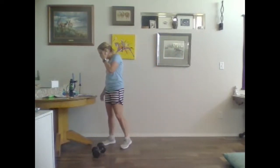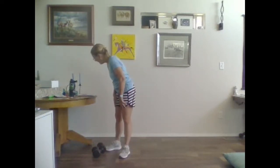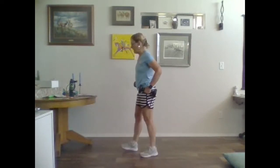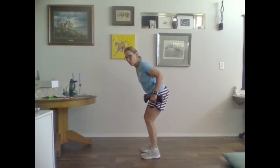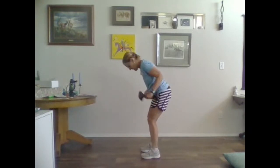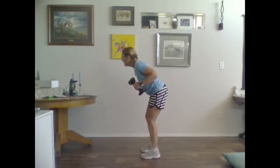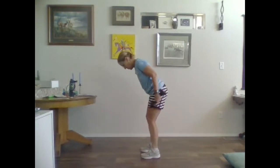Okay, our next set is all about triceps. We are going to do some kickbacks. I got my cheat sheet over here. You probably noticed that. Okay, knees bent. Come over 45 degrees, elbows nice and tight to the body. Here we go. 10, 7, 6, 5, 4, 3, 2, 1.